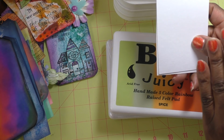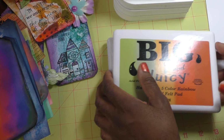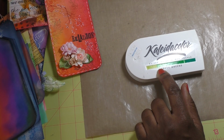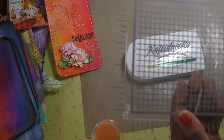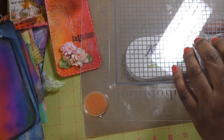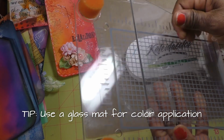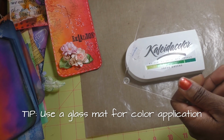Now, without further ado, let me quickly share with you how to break a blank tag. I'm going to purposely limit myself to the screen so we can see the range of it. Now, if you have a glass mat, great, use it. If you don't have a glass mat, but you have this Fiskars stamp press, remember that this little bottom piece pops out. And you can pop that out to use as a mat.